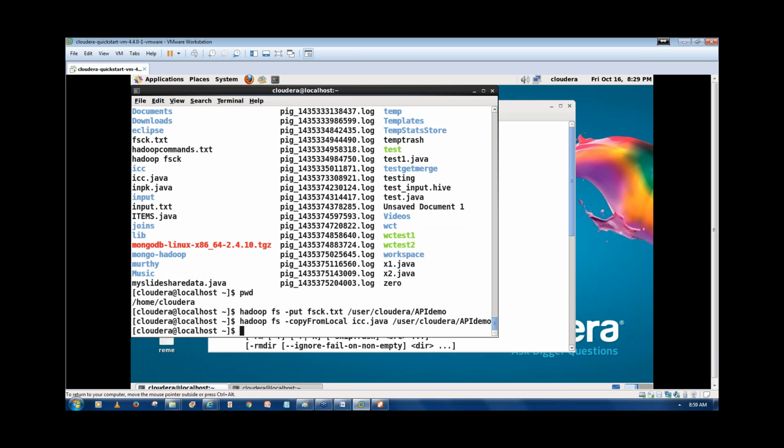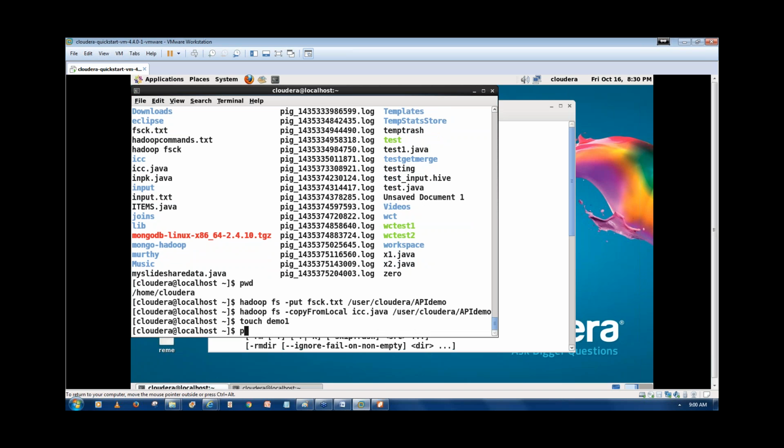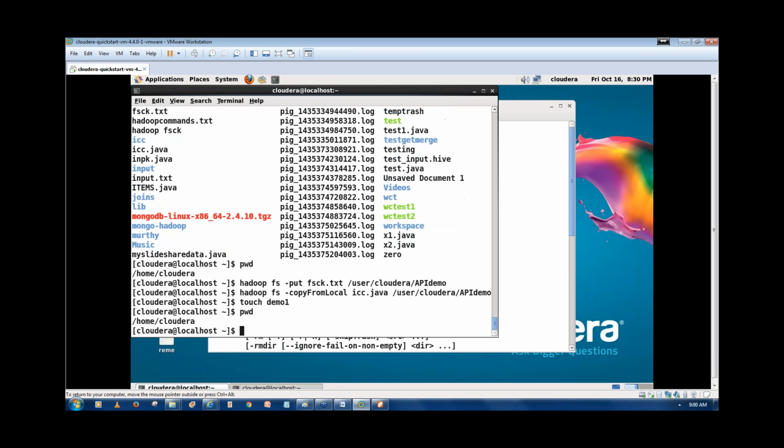Suppose you want to move a file, yes, you can also move a file, right? Moving a file means, suppose I am going to create a file in Linux, some demo1. It's there in the local file system, demo1, right?